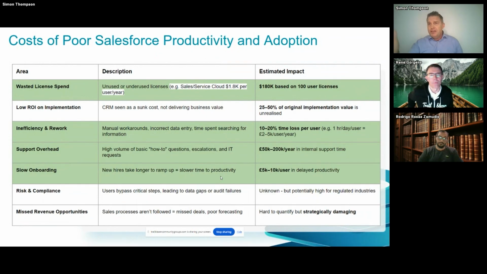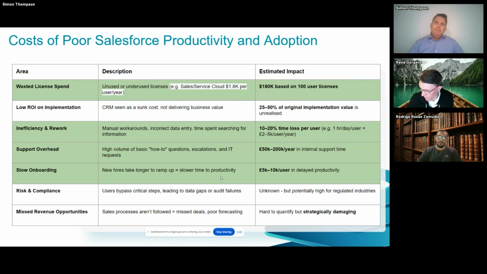Inefficiency and rework: we can see considerable time lost by people putting incorrect data into the CRM system, or wasting too much time searching for information they need when they need it. Typically, when people need help or guidance or want validation of what they should be doing, unfortunately a lot of that information is stored in, say, SharePoint or on the intranet or in a document somewhere remote from the Salesforce screens.